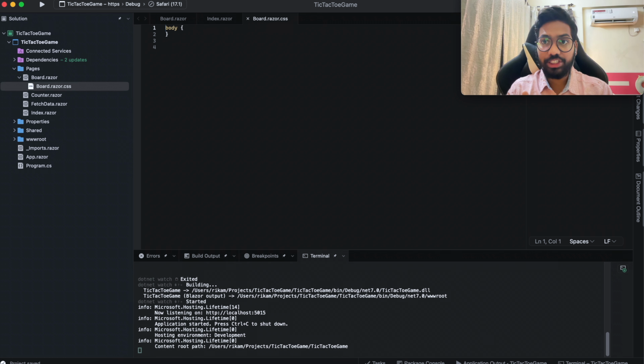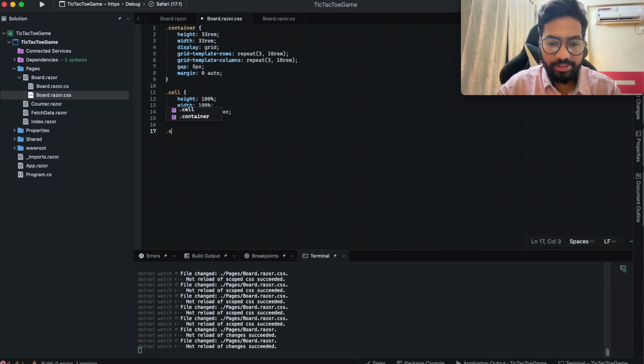Okay, now let's give some CSS to this character so it looks better than however it is looking now. For that we need to add a CSS class. Let's call it symbol, since it is a symbol. We need to align the symbol in the center, so that would be text-align center. We also need to align content in the center, so this will align vertically since we are using the grid.